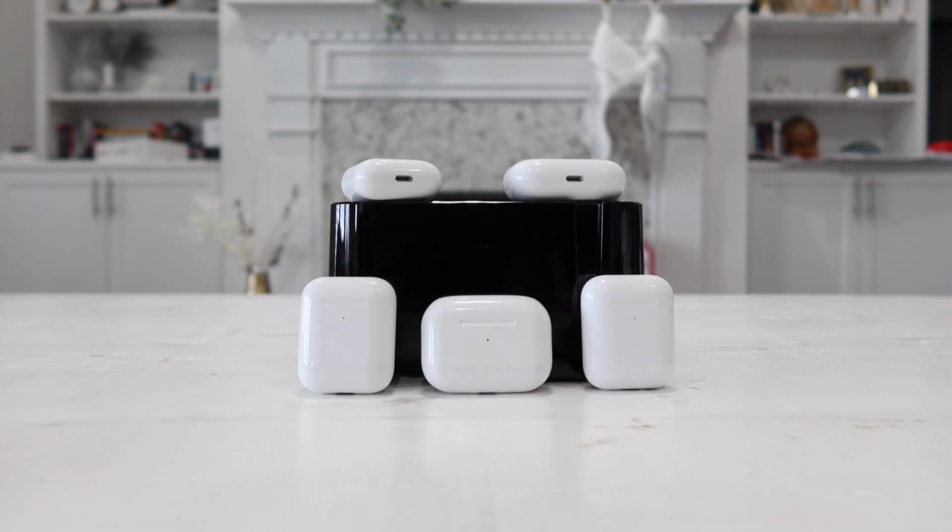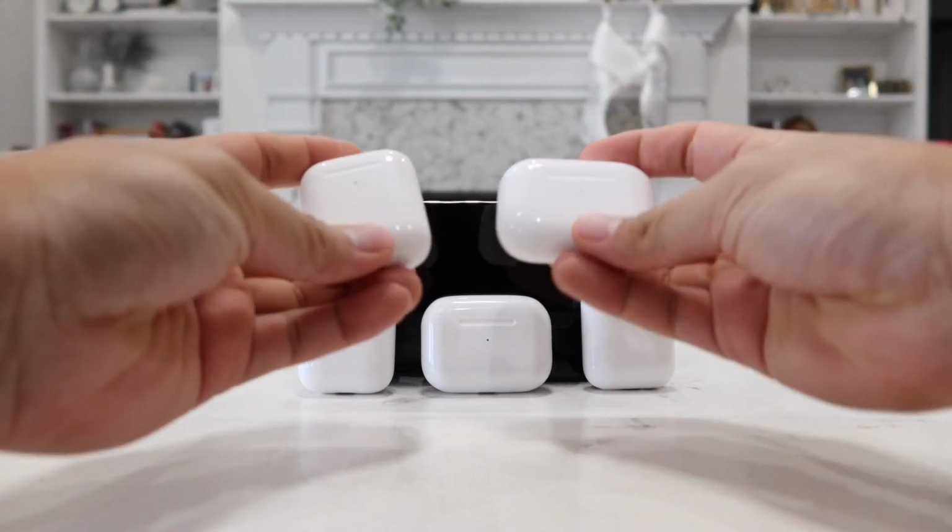So with all that being said, guys, in front of me I have 5 different AirPods, 2 of which are real, legit Apple AirPods and 3 of which are AirPods clones or knockoffs, or you can call it fake. So now, how can you immediately know if an AirPods is particularly fake or real? I'm going to show you these 2 right here.